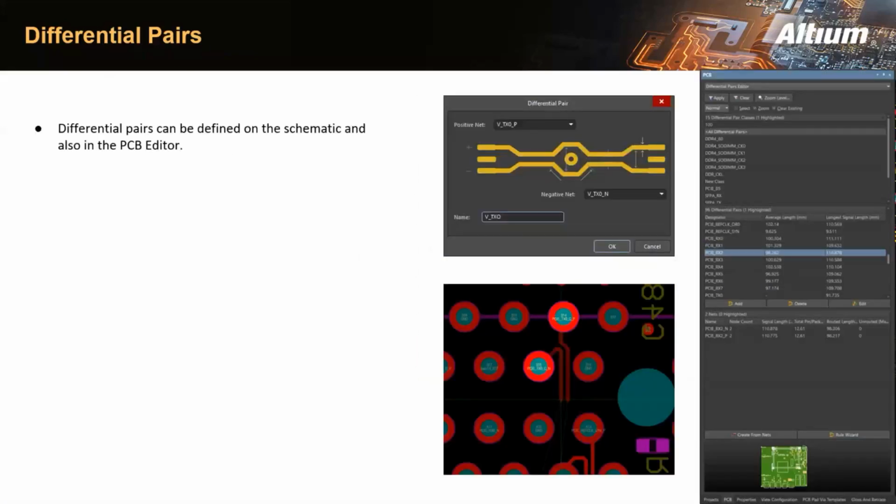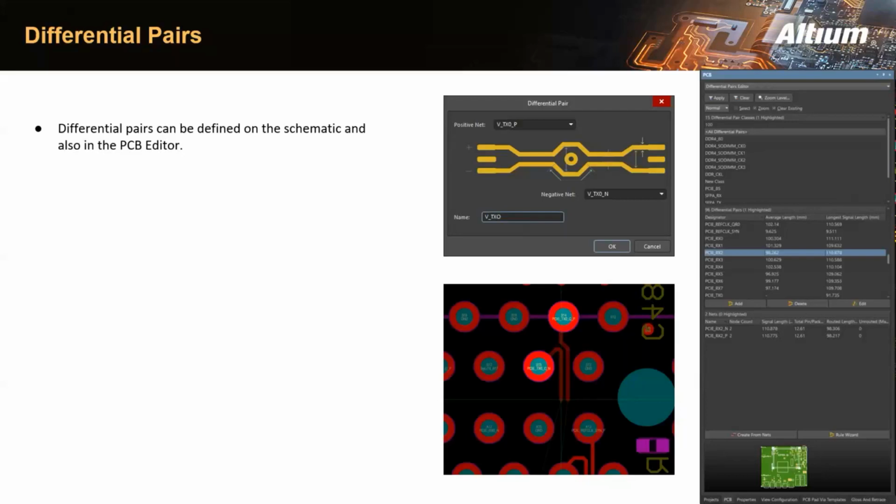You can also, of course, create differential pairs in the PCB editor. You can do this in the differential pair editor region of the PCB panel. All that's needed is to select existing nets for both the positive and negative nets, give the pair a name, then click OK.